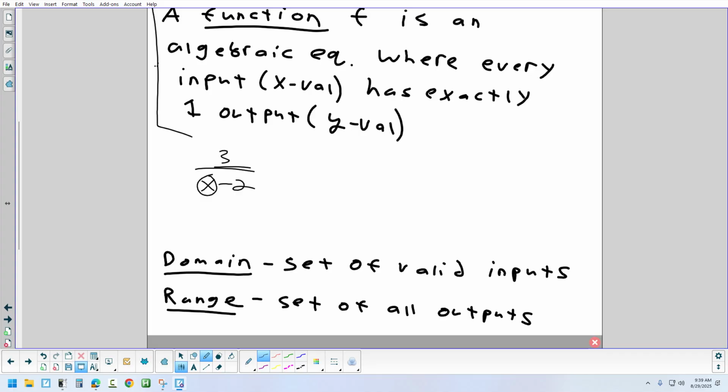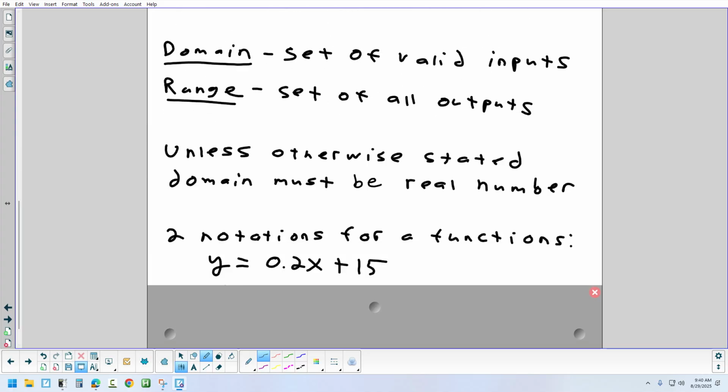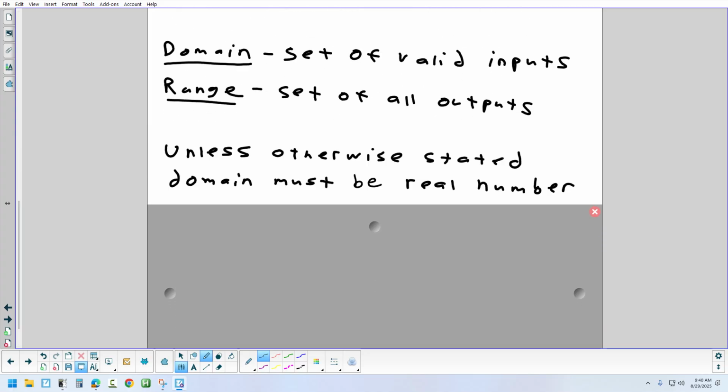So we have to watch out when we talk about those kinds of functions. If we're dealing with real numbers, we would not want to plug in something like 1 for x. 1 minus 2 is a negative number. We're not talking about square roots of negatives right now. Those are the two main functions we have to watch out for with domain. You're dealing with real numbers right now, not imaginary.